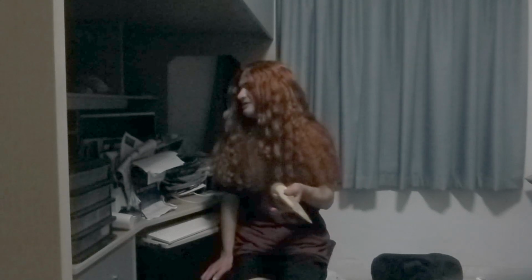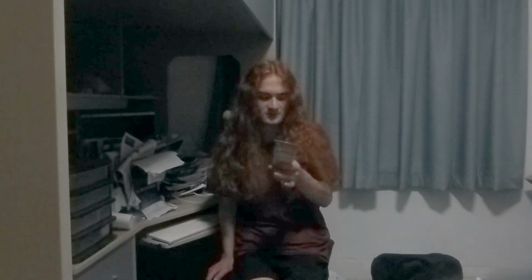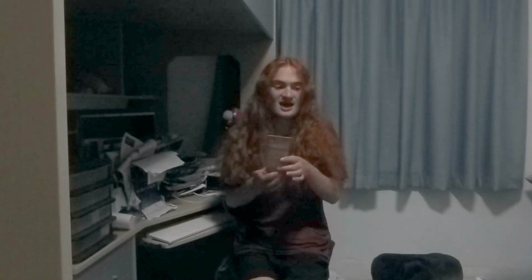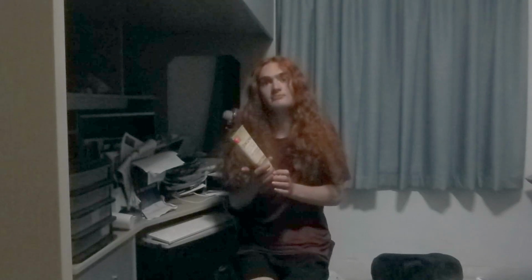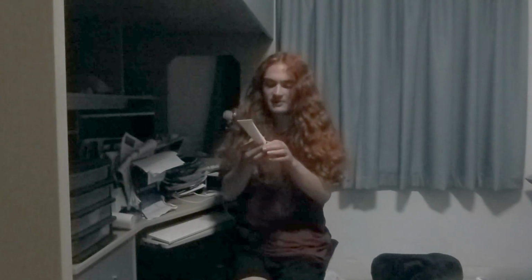So I've just had it stashed somewhere. I don't know what to do with it. Are there any multi-purposes for a moisturiser that you don't want to use anymore? Because obviously can't give this away. It's expired anyway. And I don't think the brand's cruelty free anyway. So would not repurchase this for that purpose or for the fact that it tanned my skin and made me look like Donald Trump.